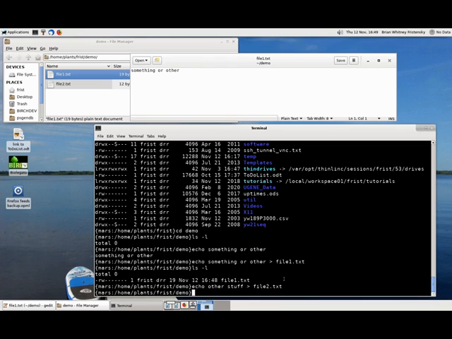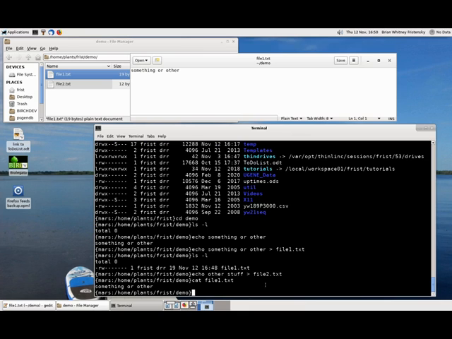The same action could be done at the command line using the cat command. If I say cat file1.txt, it prints out the contents of file1.